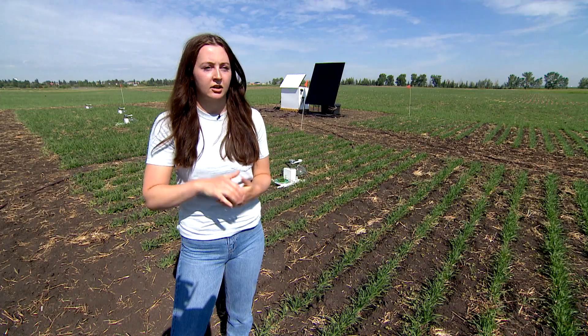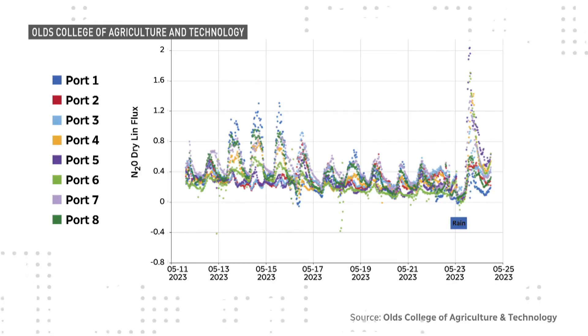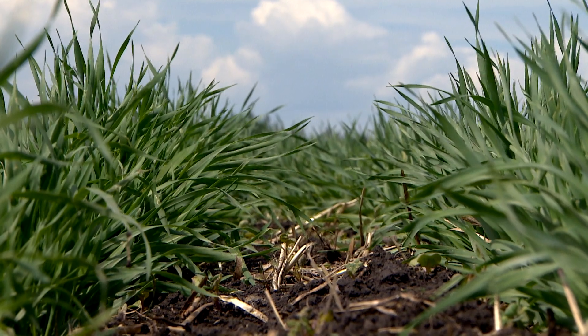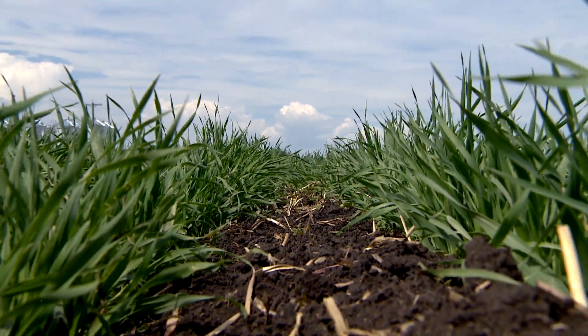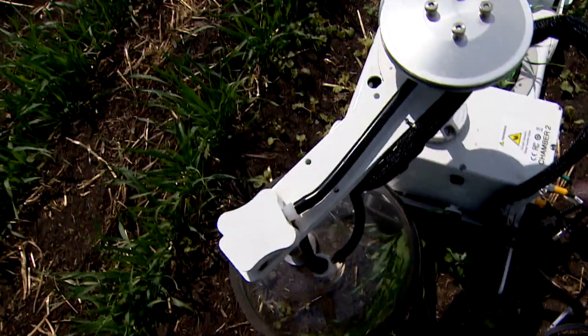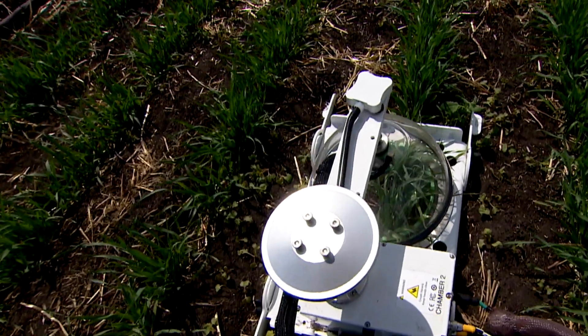This year is really a learning year to get some baseline measurements. We've seen good data so far where emissions are rising after a rain event, which is what we expected based on increased soil moisture. The microbial activity driving that nitrogen breakdown and those nitrogen transformations are dependent on so many variables — sunlight, rainfall, temperature, soil type — the list goes on and on. The need is for more data to try to untangle all those different interacting effects.